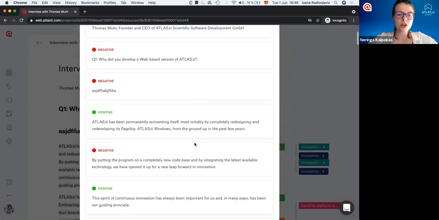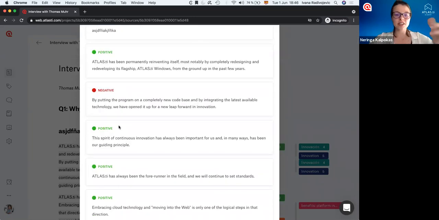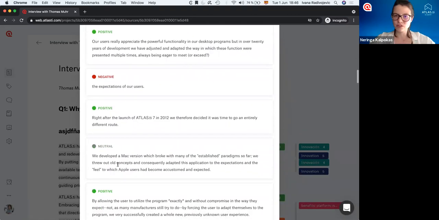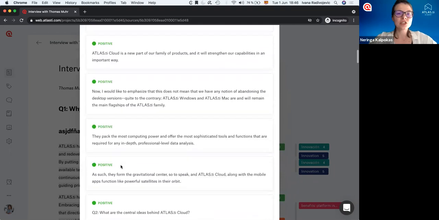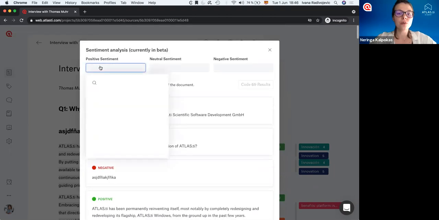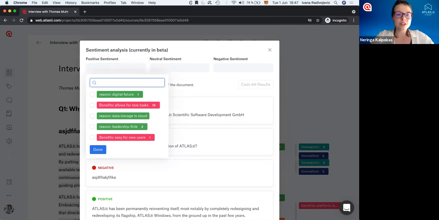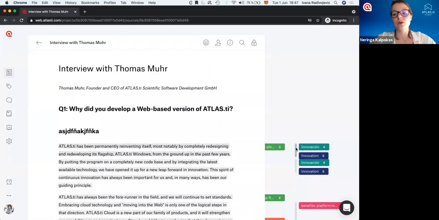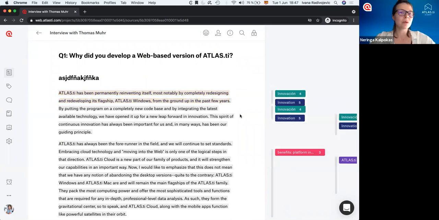And so here it shows us all of the results and what it flagged as a negative sentiment, as a positive one. I wonder if we have any neutral. Here we have a neutral one. And so at the top, then you just select which codes you want to attach to each of these. And so in this case, you do need to create the code beforehand. So let's see, I haven't done this yet. So why don't we go ahead and do that then? Let's see, how can we create the codes so that we can save this result? We saw we're already creating codes when we code here, but we can also just add codes in the project without attaching them to anything by going to the code manager.